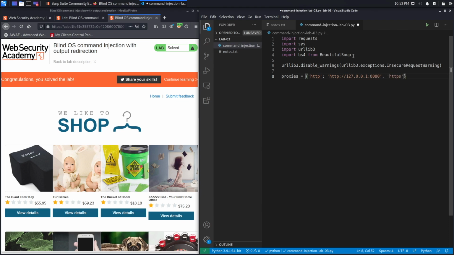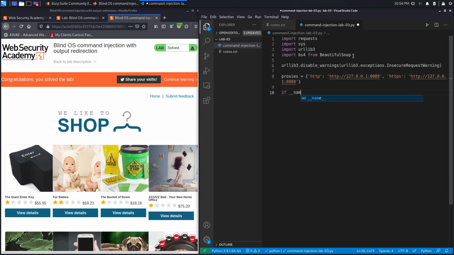And same goes for HTTPS. And the reason I do that is because I want all my requests to be sent to Burp before they're sent to the application, and any responses from the application get sent to Burp before they get sent to my request. And that's purely because I want to debug my script in case it doesn't work as intended.